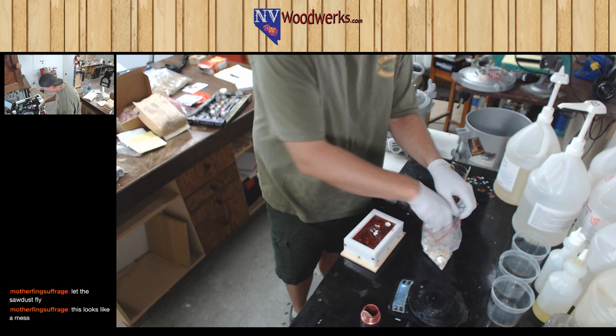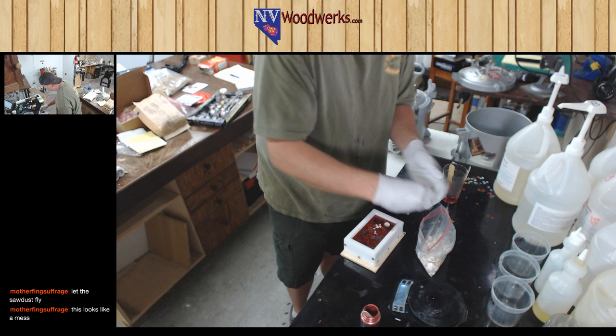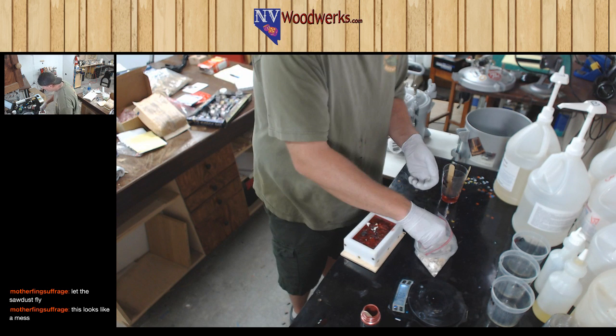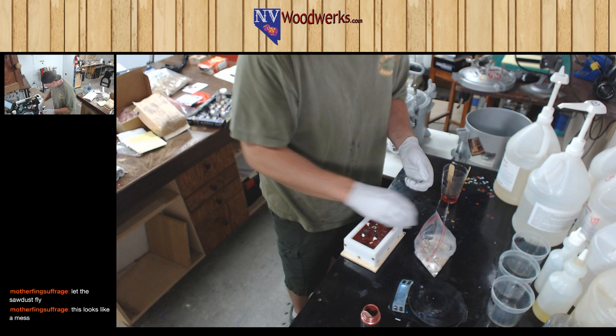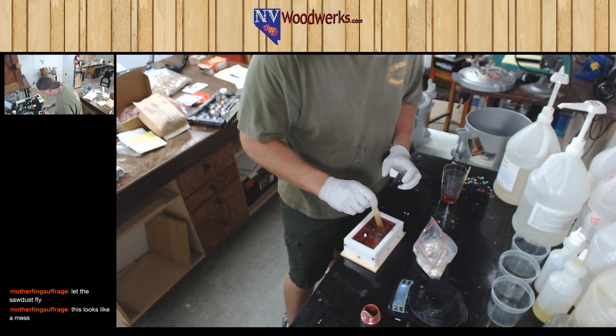that I filled up the mold pretty good, and that all these things have been pushed down into the resin. Move them around, and what I'm trying to do is avoid any air bubbles by doing that. And then we'll put it in the pressure pot to give it the final step, that'll definitely eliminate the air bubbles.